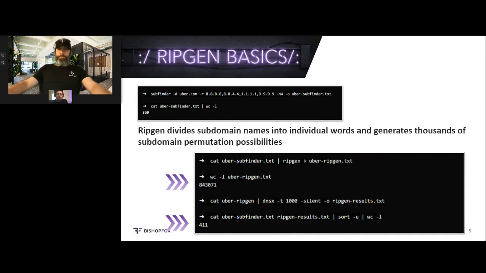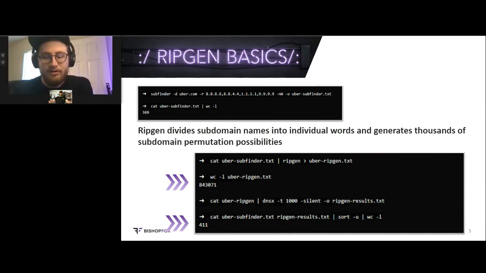Yeah. So at the heart of ripgen, it's created to take a list of subdomains and break them apart into different words. And then you mix all these words together to try to find more subdomains that possibly you couldn't find otherwise. And this is really important, because when you're working from the outside in, especially in bug bounties or any of these pen tests where you don't have a zone file or a definitive source of truth for these subdomains, right? You're working with only what you can find, and you can never be 100% sure that you have everything.